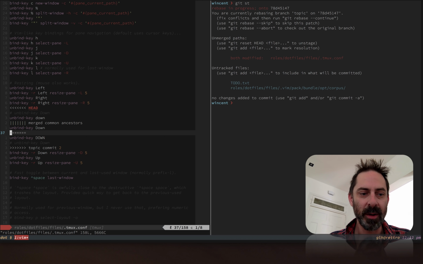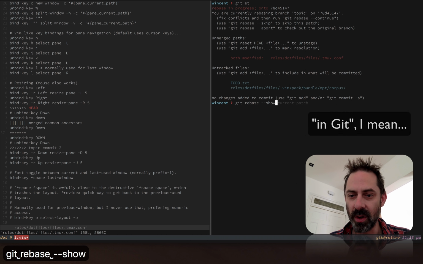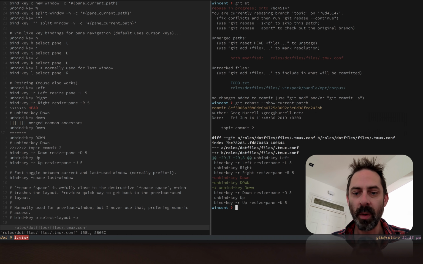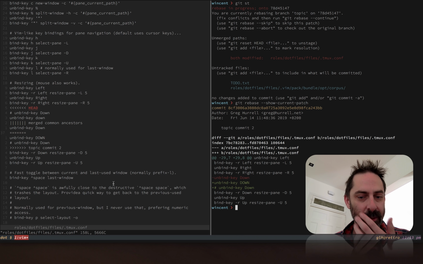Another thing that can sometimes happen, though, is that you'll be looking at this and you still won't have enough context to understand what really happened. And maybe you've blown away the rebase log, so you don't know what commit it was trying to apply at the time this happened. There's a nifty command in Vim called show current patch, which sometimes gives you enough context to understand which patch isn't currently applying. So in this case, I can see it's trying to apply the second commit, and the intent of this commit was to do what you can see there in the diff. And that can sometimes give you enough of a hint to understand how to resolve the conflict.